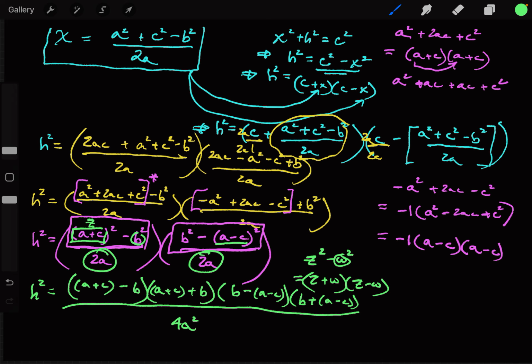Now, this is h squared. So what I can do is, let's talk about semi-perimeter. Let's see, what do we have here? B, yeah, that's fine. I have that term. I have these terms. Okay, this is pretty much the formula now, because what we have here is h squared in terms of a, b, and c, and it gets as simple as possible pretty much. I have to somehow copy this over. Yeah, I could do that.